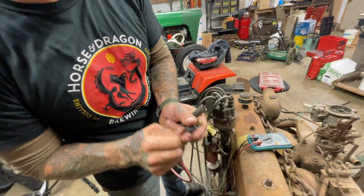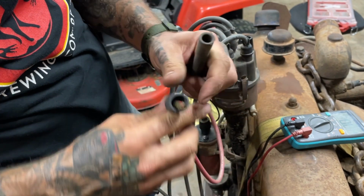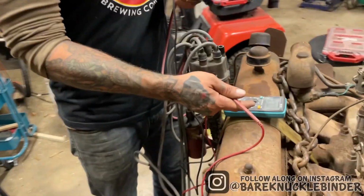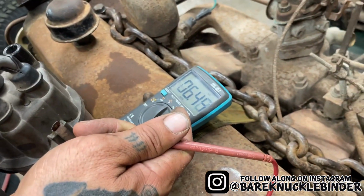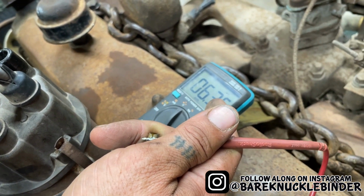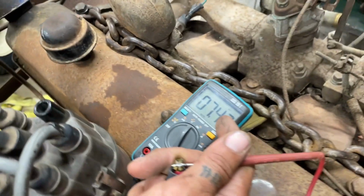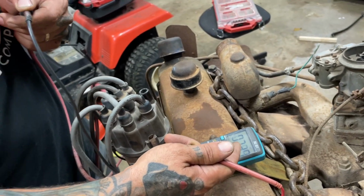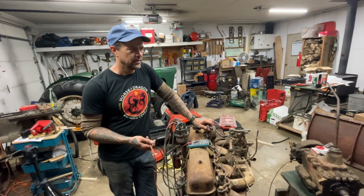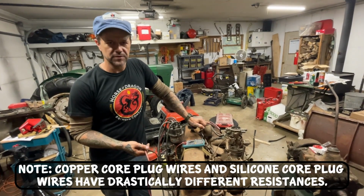So you got this end. Oh, and you got this end. You can see you're in there. Now you got to touch the metal on each of these. All right, so on the meter here, you can see that this cable is running about 6.5K on resistance. Now 6.5K means, well, there you go, 7. I mean, it's jumping around a little bit, but that means instead of less than half of an ohm, it's over 7,000 ohms, which is an insane amount of resistance for a spark plug wire.